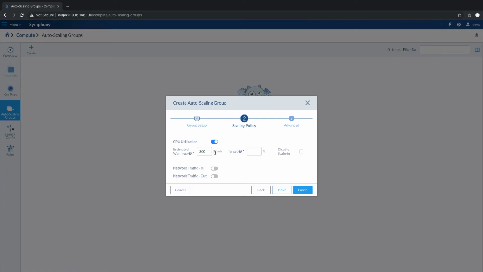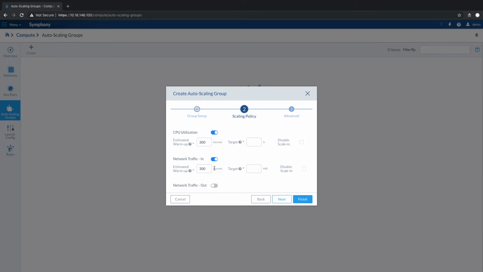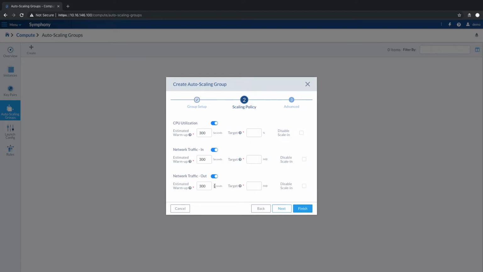You say, my application needs to run at 50%, and it will make sure that it follows the 50% mark in CPU. You can also use network in and out traffic. Again, it will track the exact value that you give it. Perfect. Stay tuned, this capability is going to be enhanced as we add monitoring of more and more parameters that would allow you to automatically scale your applications. This is beautiful. What else is new?